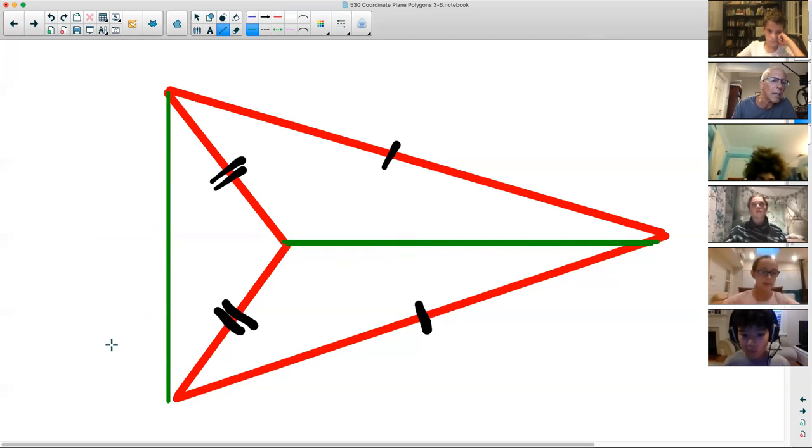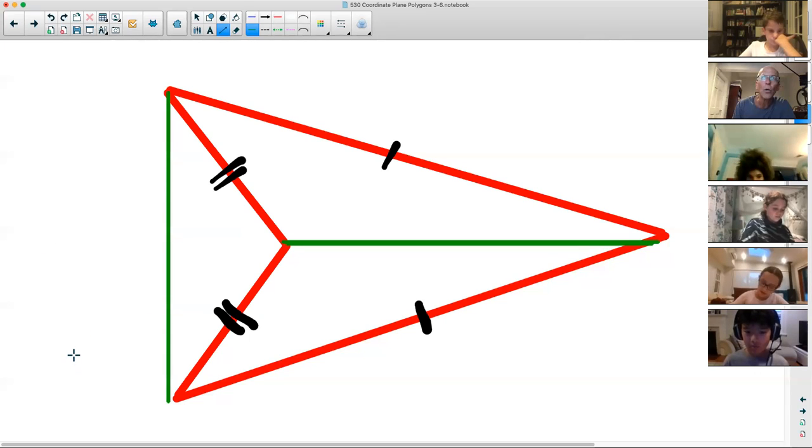Diagonals are defined as a vertex to a non-adjacent vertex, meaning you can't draw a diagonal on top of a side. It has to go from a vertex to a non-adjacent vertex. What is special about those two lines? There's only two of them? Well, that would be true about every quadrilateral, but I need something that's true of every kite.